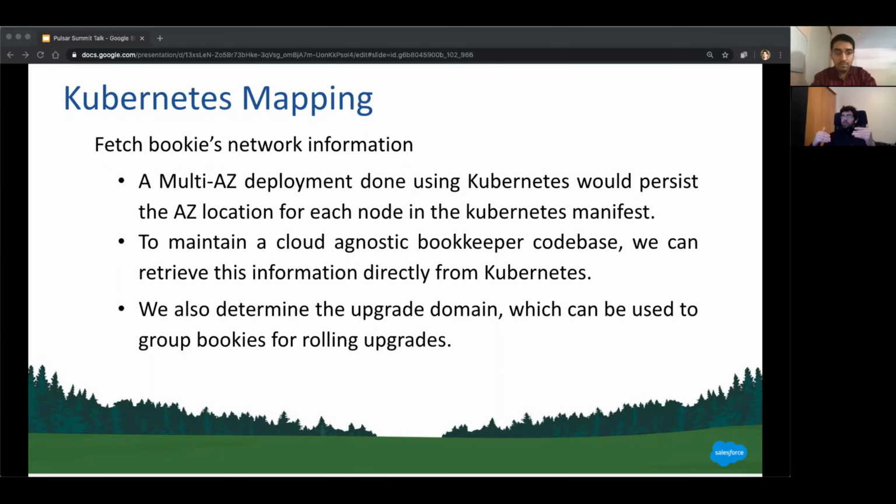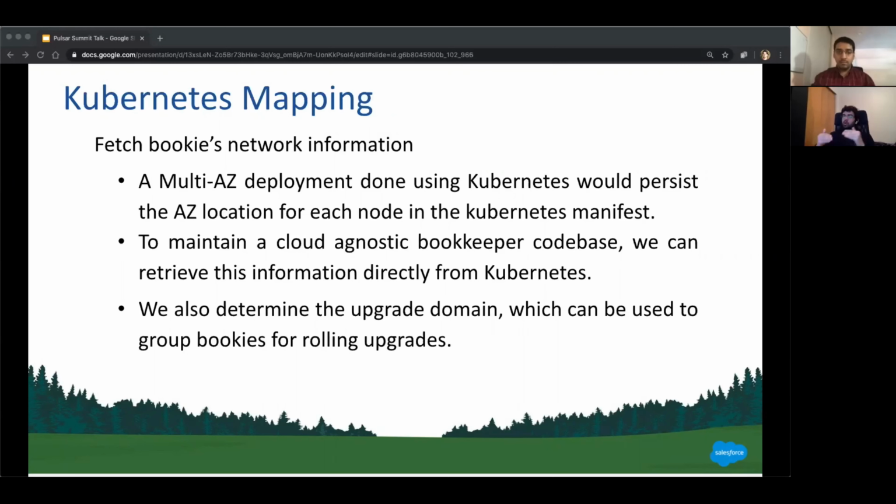We could get this information directly from the cloud substrate that the bookie is deployed on. Amazon, GCP, and Azure all provide native APIs, in the form of REST endpoints, which you can directly query, and you can get the region and zone information for any pod or any node you have there. Or you could get this information from the orchestration system used for the deployment. For example, in a Kubernetes-based deployment, the Kubernetes API retains all the region and zone information for all the nodes in the cluster.